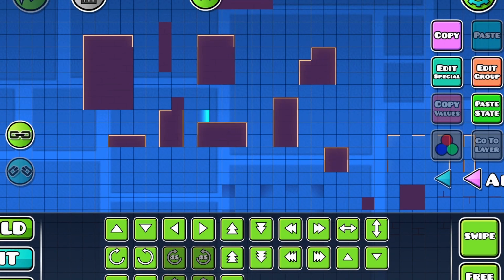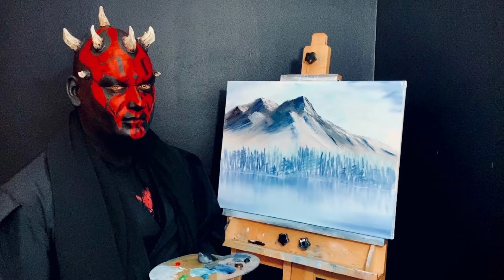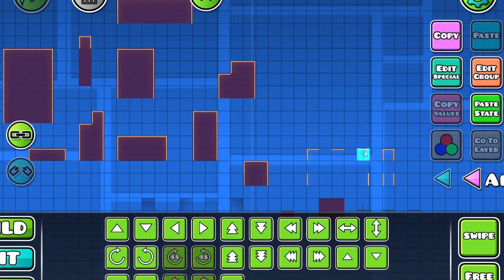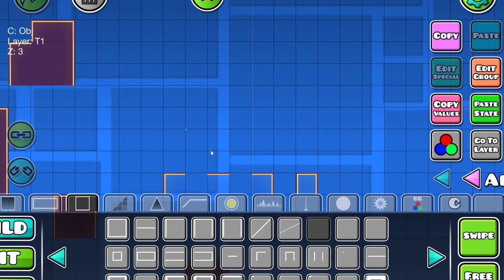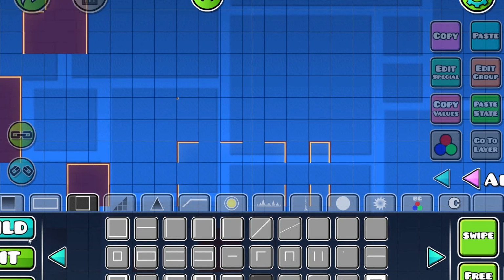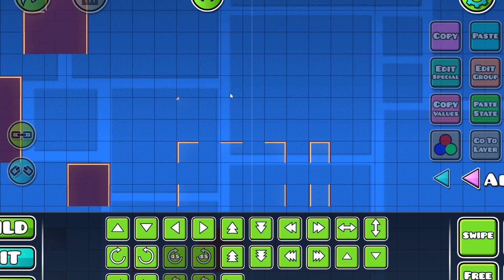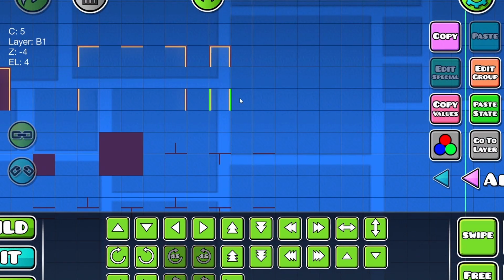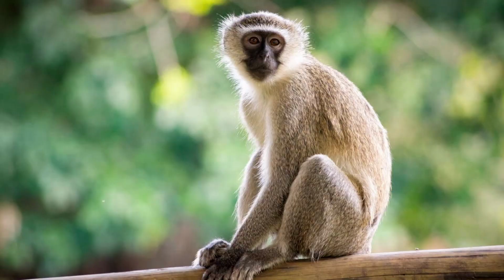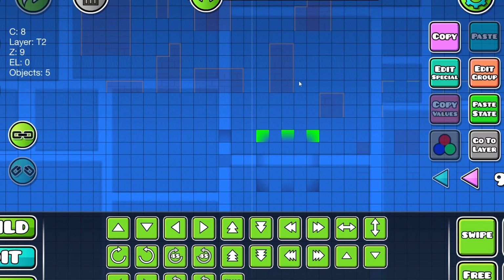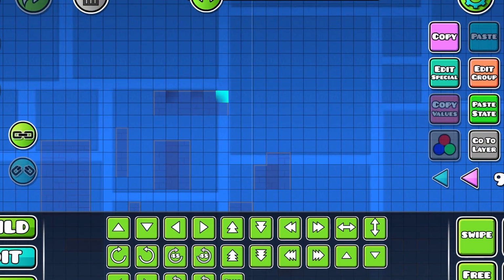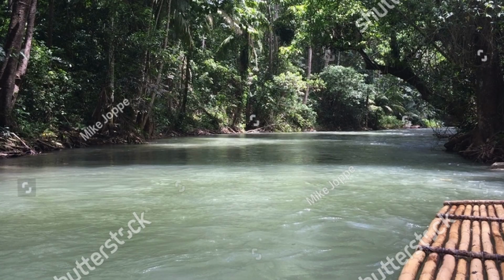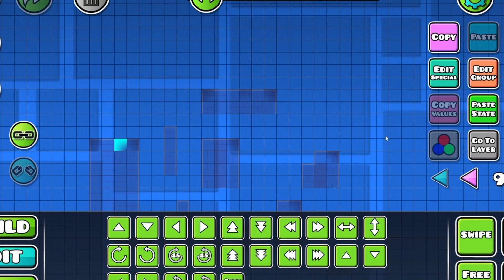As for my fellow disgusting art creators, well, we have it a little bit easier. My personal trick with staying motivated when building levels is to come up with a story. It doesn't need to be a fantastical, really cool story, but just something to keep you building. So for a real simple example, if you have a level about a jungle, start it at the front of the jungle and finish it at the end of the jungle. What happens in between? Is there like a rafting section? Is there going to be a cave section? That's for you to decide.